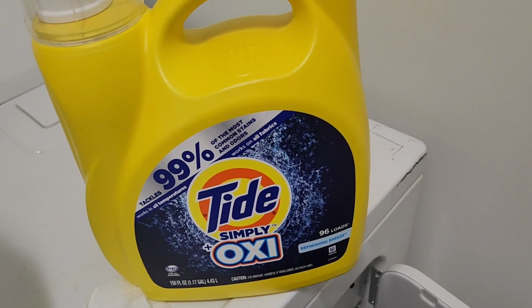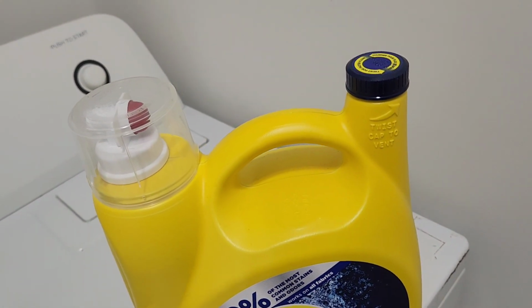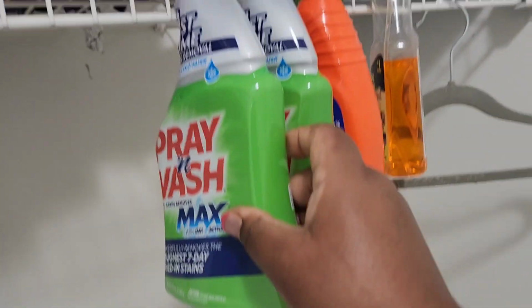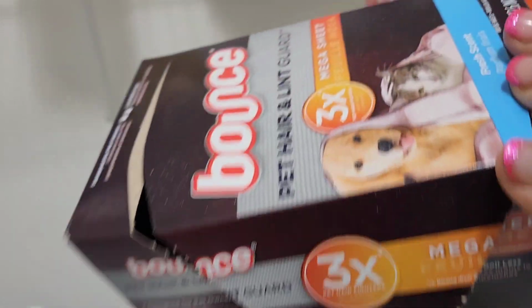Okay, so now I'm in the laundry. I'm going to show y'all what I used to wash my clothes. What I kind of fell in love with. Which I like Tide. But I like using this one. And also my sister. Oh, and for the dryer sheets, I use this one. I use this spray and wash. The MAC dryer sheets, use these ones because it helps good with dog hair and lint.